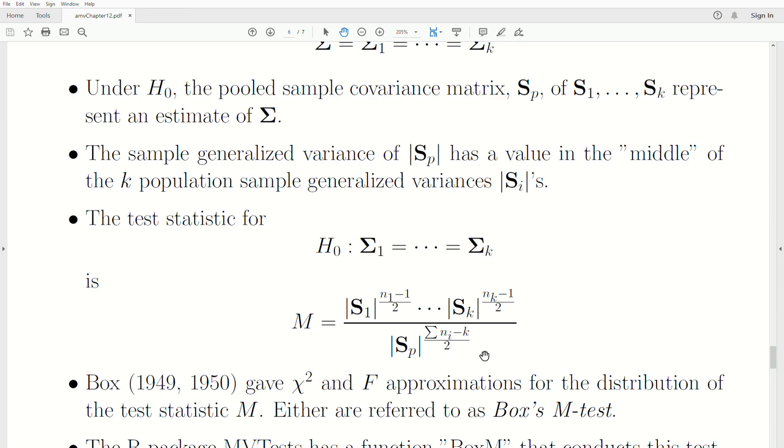And the test is this: it's the ratio of those generalized variances. So this bottom, the pooled estimate, actually can be broken up into K different values. If the covariances are from the same population, then this ratio of these generalized variances are going to be one, and so the product is one. And if those variances vary differently, this ratio actually goes to zero.